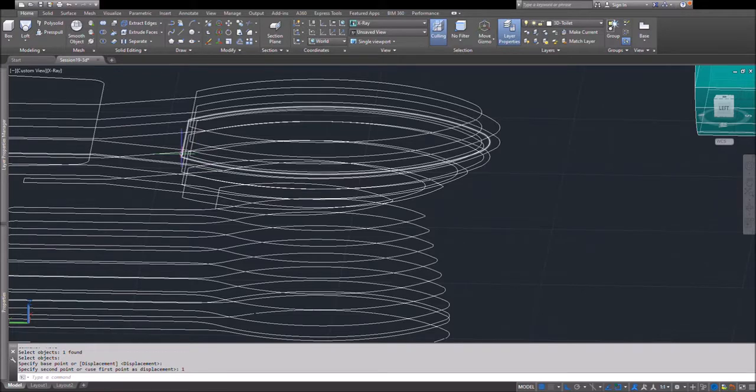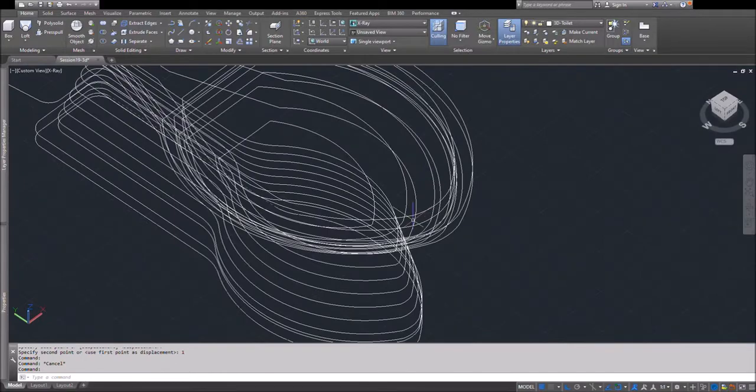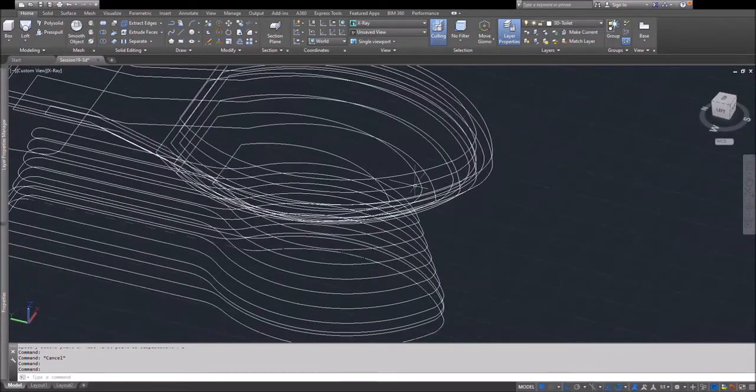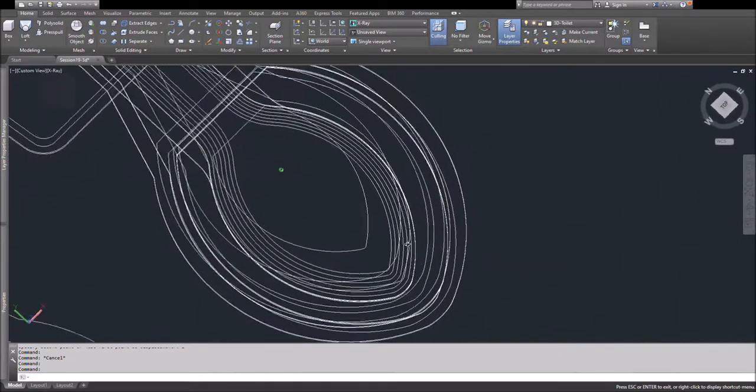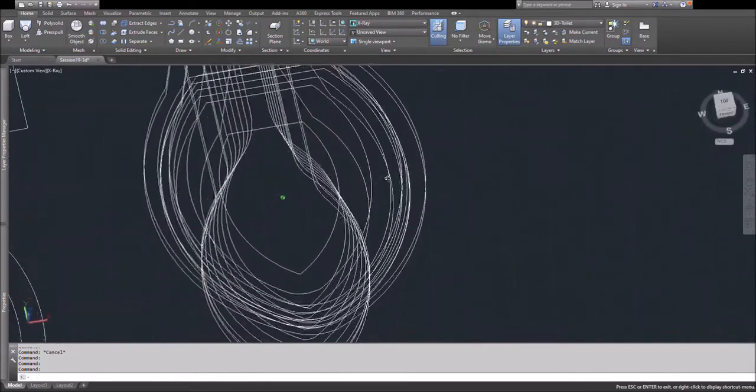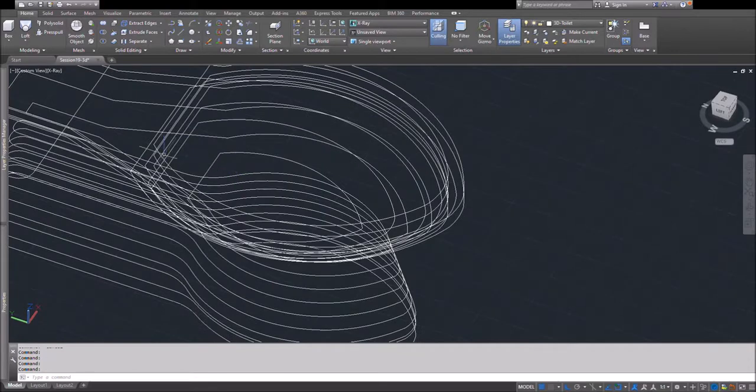And again, it's not an exact science. This is really visual, as long as it looks correct. But as long as I have the proportions and I'm basing this on an actual drawing, I have a pretty good shot at making this model fairly accurate. Now, if I was modeling this for a manufacturing process, or 3D printing it, or sending it to a CNC machine, obviously I would spend a lot more time to get this model accurate.